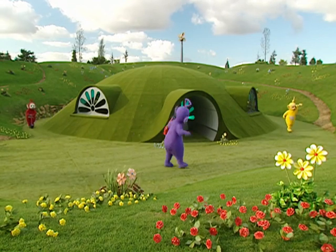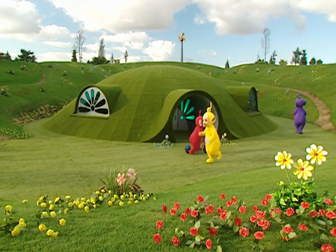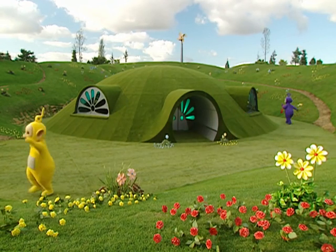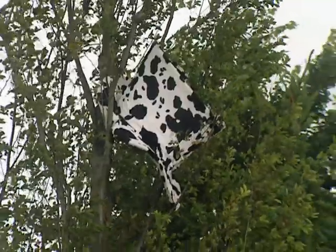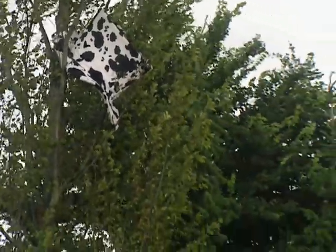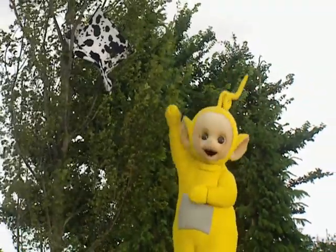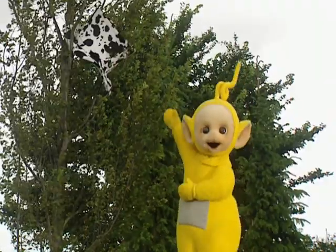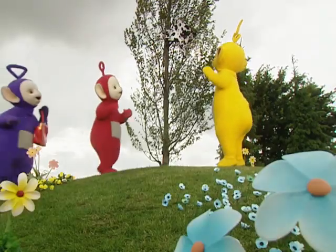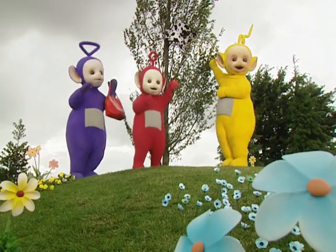Looking here and looking there. Tubby's looking everywhere. Dipsy hat! Oh! Dipsy's hat! It's a Dipsy hat! Yes! Dipsy hat!